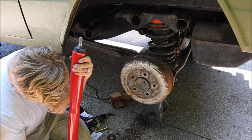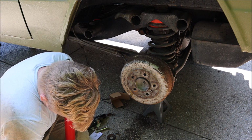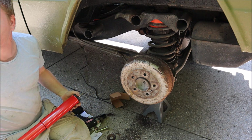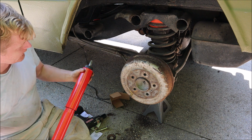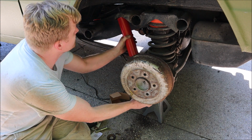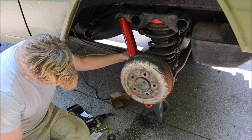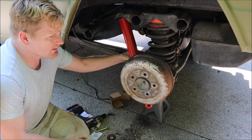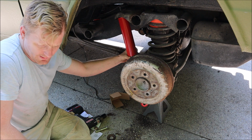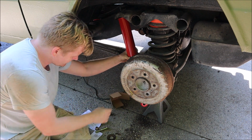Alright, so I'm gonna try to compress it. It's a lot harder to compress, as you can see. Wow, just got attacked by a cicada. That's crazy. All right, so I'm going to install them like this in their spot. One thing you can see, it's already releasing and going back. So what I'll do is install the tops first, get them in place, and then I'll use a jack to push this into place.